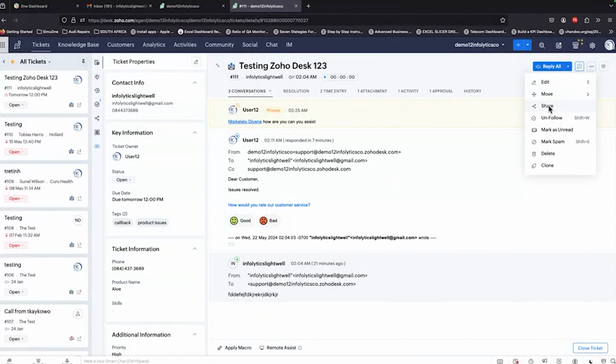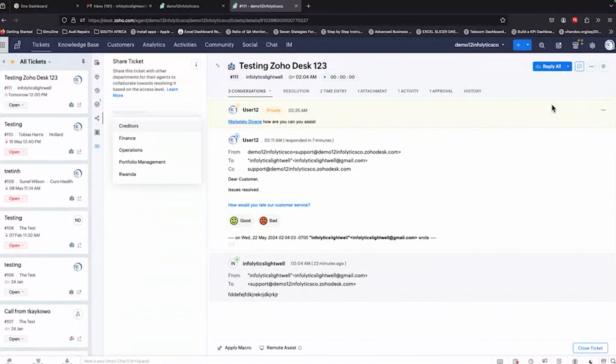But you're able to share as well. Let's say share or move a ticket. If a ticket is required to be escalated to another department, you're able to move it to that particular department. Share is when you're sharing so that the other department will be able to see it. You are now able to see that ticket together, and what that means is that the ticket still resides with the current department, but that other department is able to see that ticket.